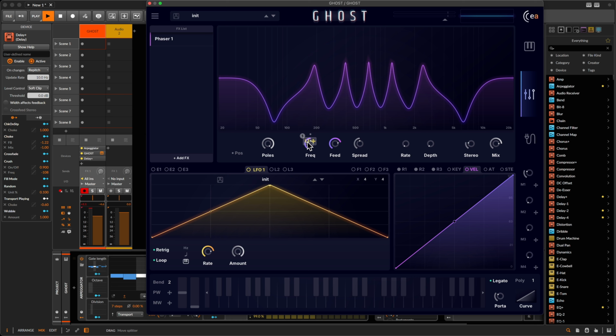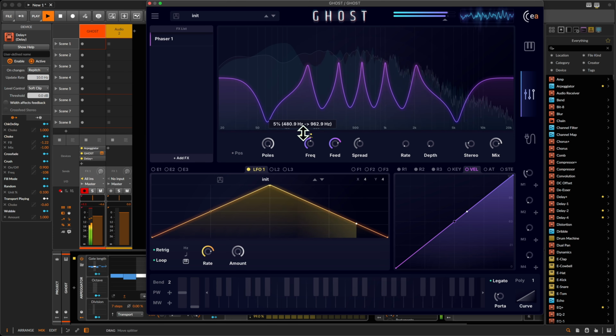Let's drag this modulator onto the target, make it bipolar, and now listen to it.